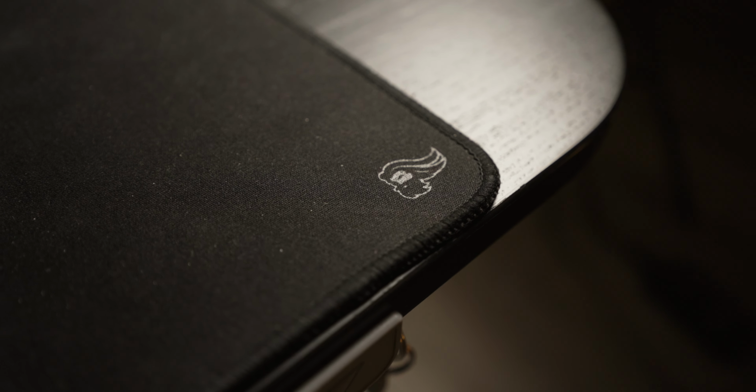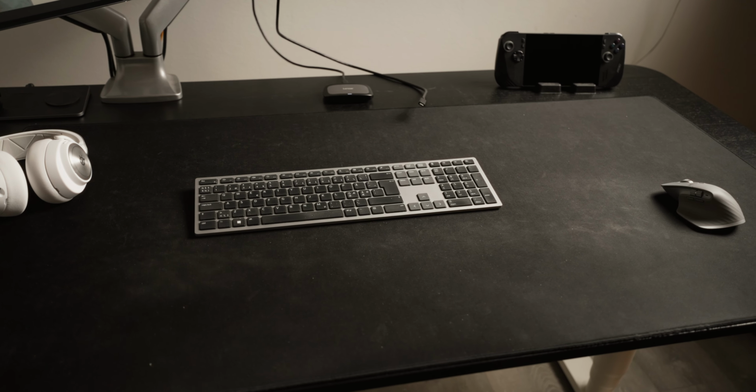And if you need to connect it to other computers, you can also do so through the button underneath. Here you can connect it either through Bluetooth or a wireless receiver. In my opinion, this is still the best productivity mouse on the market. The mousepad is from Glorious Gaming and is their XXL version, so it's just super large.